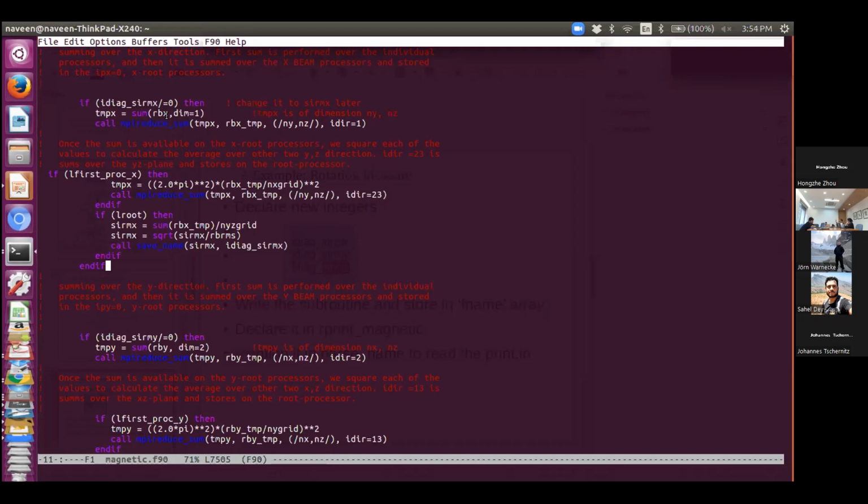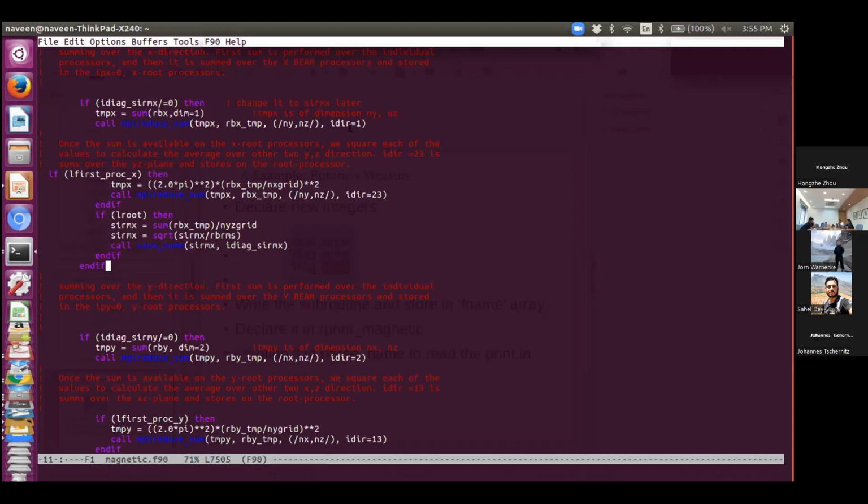You want to sum it only in the x direction, but you don't want to sum in the other two directions. If you just use the normal MPI reduce sum, then it will sum across everything and give a scalar. But here I need to sum it along the x direction processors only.